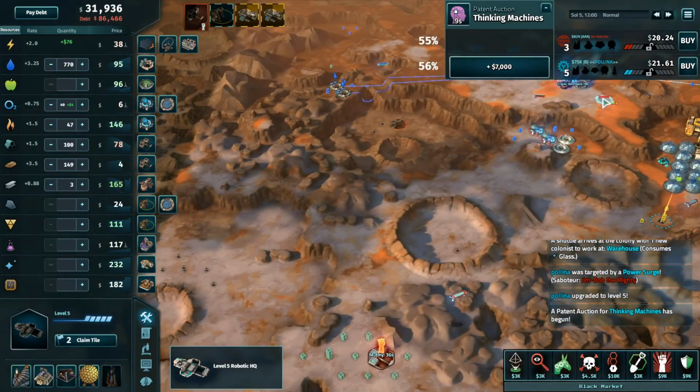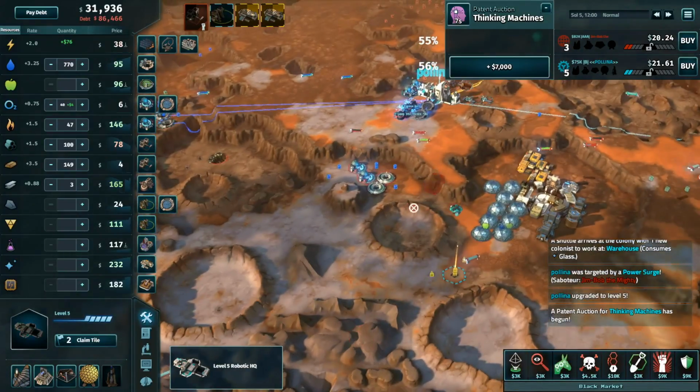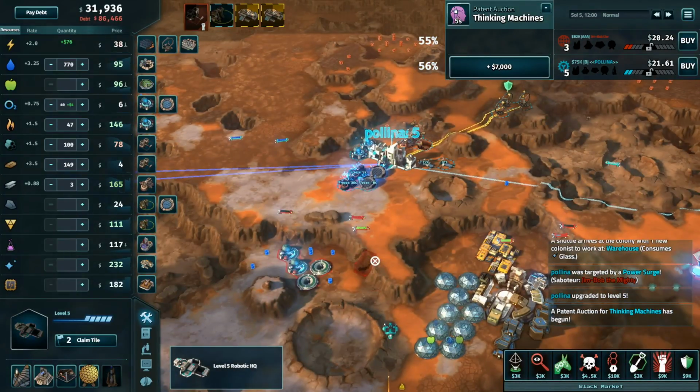Yeah, and there is a really clear path forward to make cash this game. Go ahead, pick up some silicon. That's going to let you quite easily move into the valuable glass.